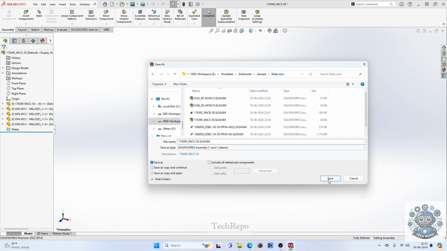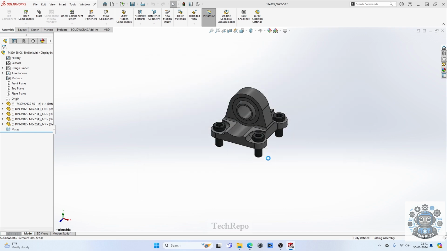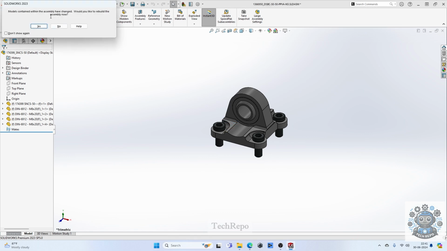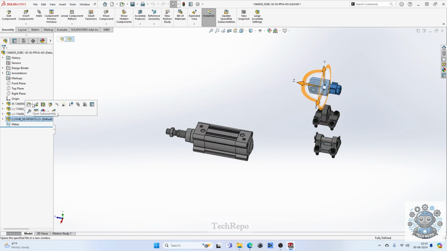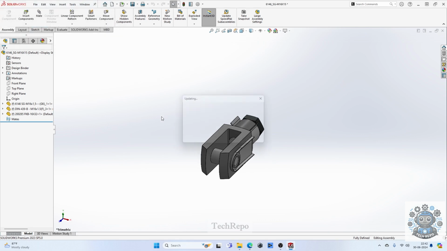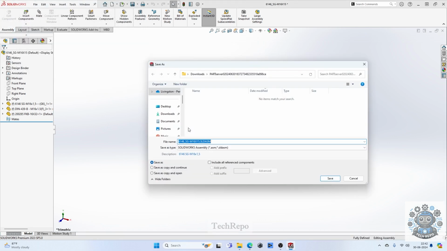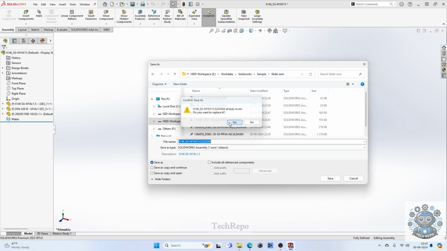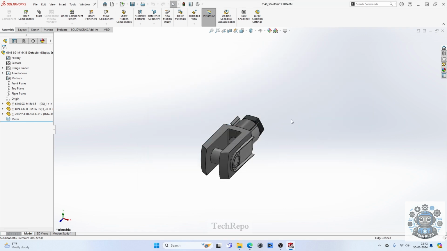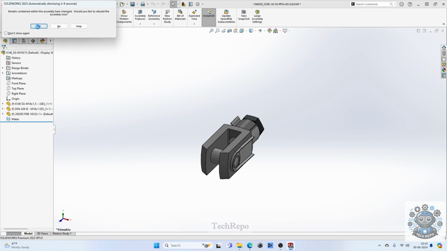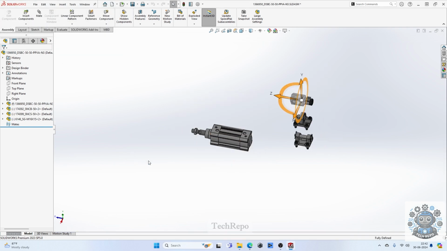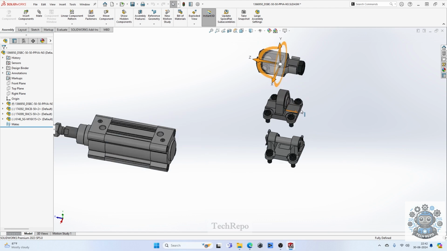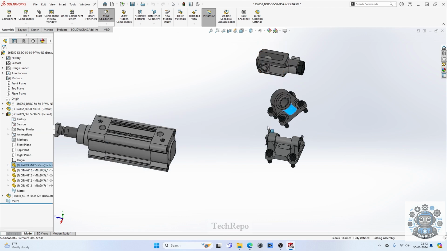So by default, when you save it, it would probably suggest the location that you have opened the file from. So make sure you are saving it in the respective place that you wanted to save it. Of course, SolidWorks is going to take the link from wherever it is earlier referenced. But if you're working with Creo especially, you will have issues on this.